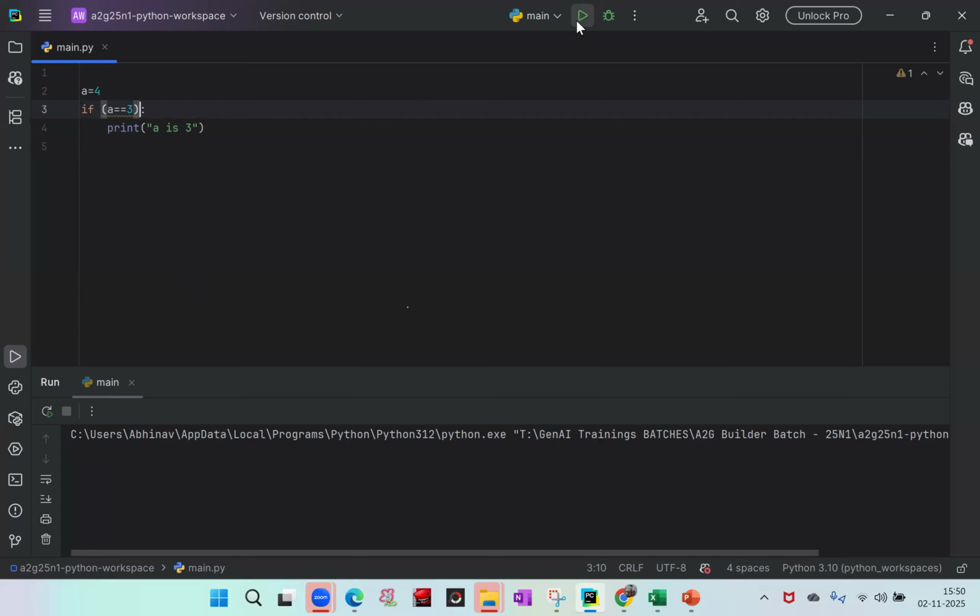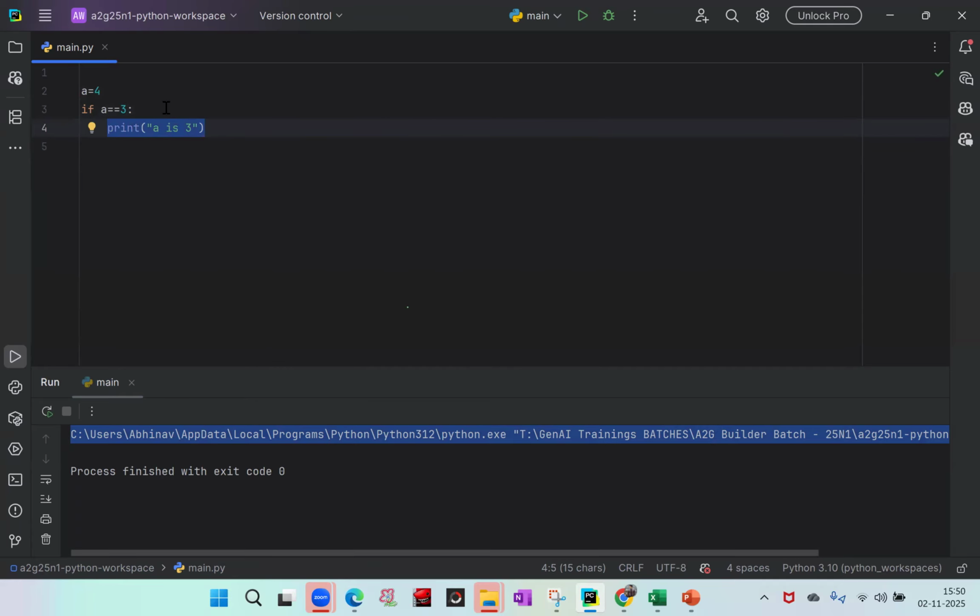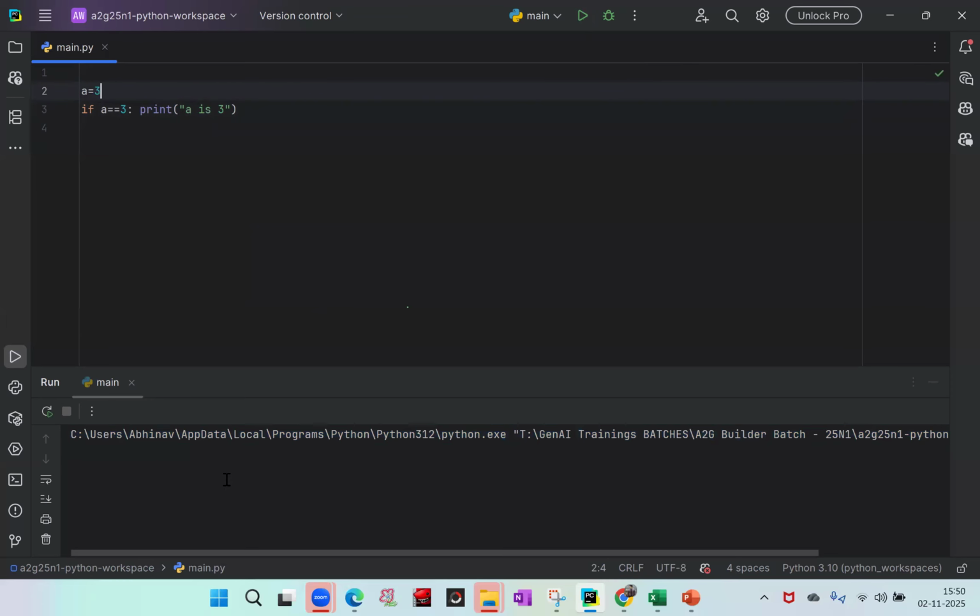If I run this program again, it will work fine. So you can use brackets or not, it will work just fine. And if you have a single line in an if statement, you can write it like this also. So a is 3 is printed.